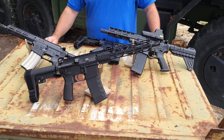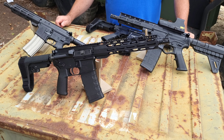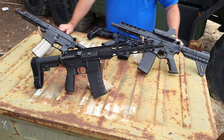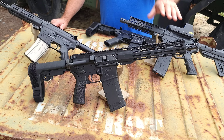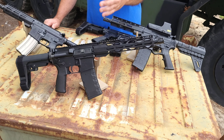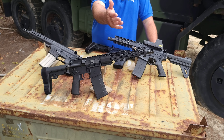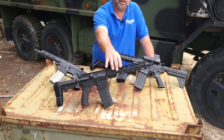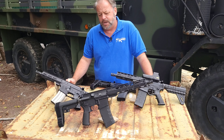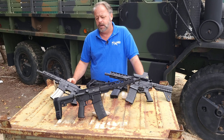Here on the bottom you'll see a Radical Firearms pistol. This one does have a slightly longer barrel — I think this is 10 or 10 and a half inches, where the other pistols are in the seven and a half to eight inch barrel length range. That gives you a little bit more real estate for your optics or your flip-up sights. It has a similar configuration with the flat top upper and M-lock on the front hand guard. It is a metal front hand guard — not plastic. Threaded barrel with a removable flash hider, and the collapsing brace.